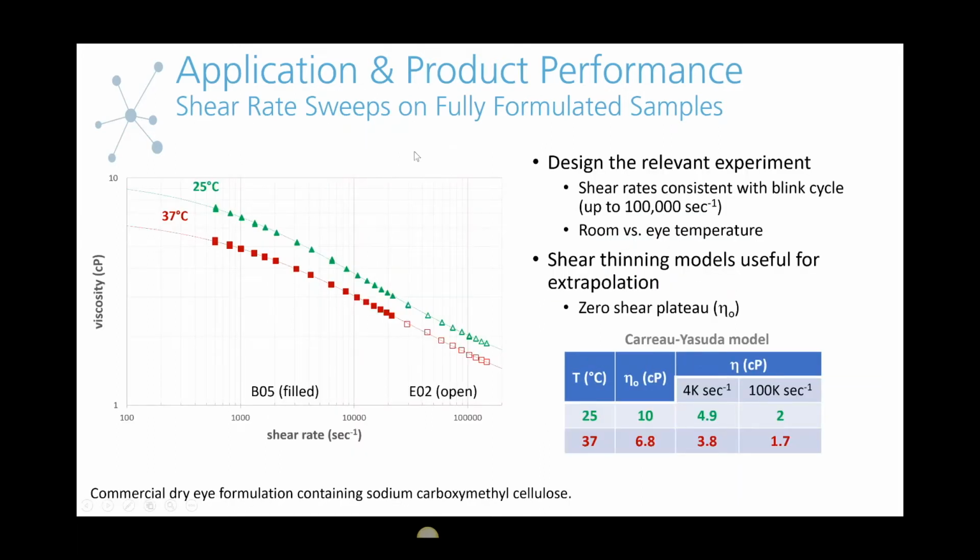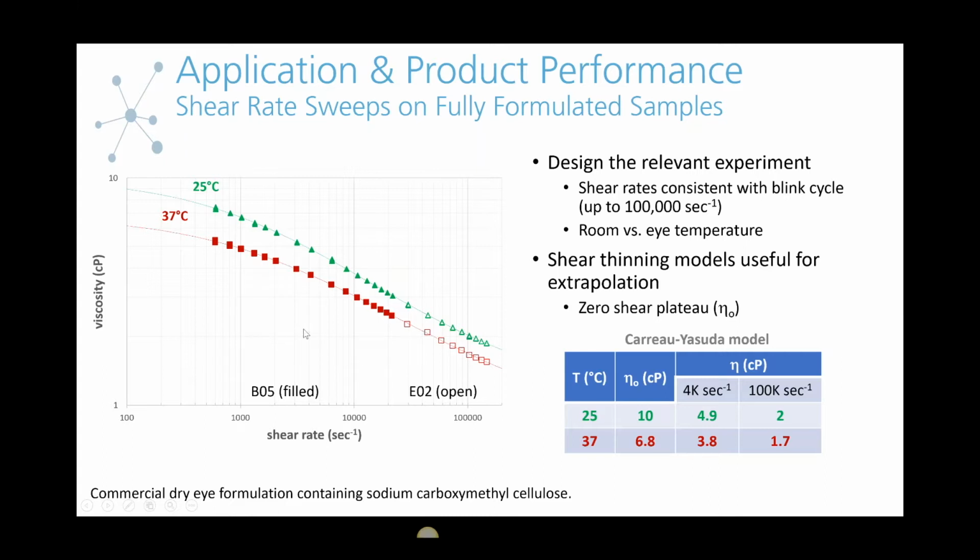So when we look at an example eye drop formulation, we're going to see, can we measure in the shear rate range, and what can we learn from this? In this case, we have the viscosity versus shear rate. And we've also included the idea that we know the eye temperature is going to be warmer than room temperature. So the other factor here is not only is shear rate important, but what happens as a function of temperature. You have your eye drop formulation, which is quite likely at room temperature, and then when you put it on the eye, the temperature will increase to something close to body temperature, somewhere around 37 C.